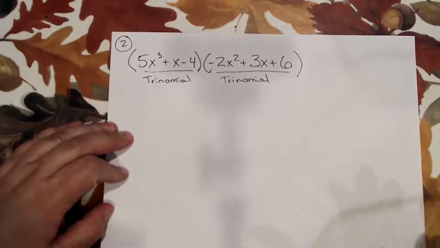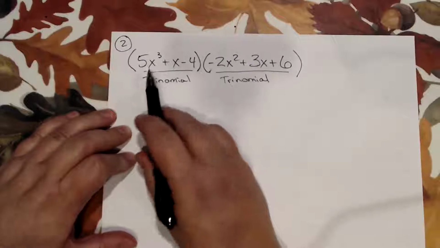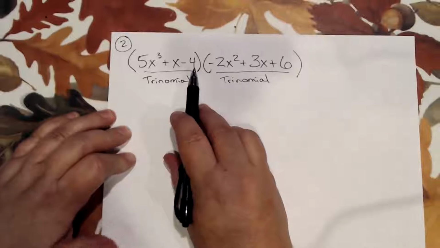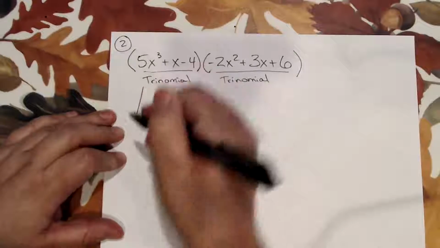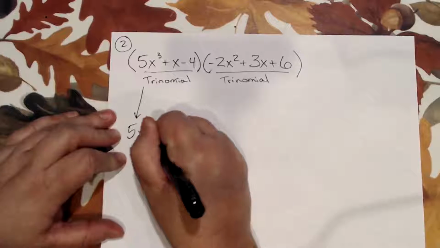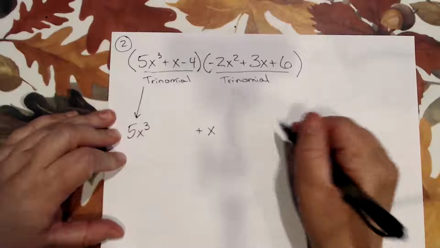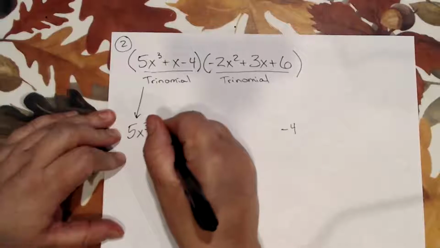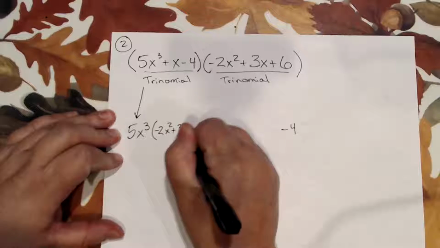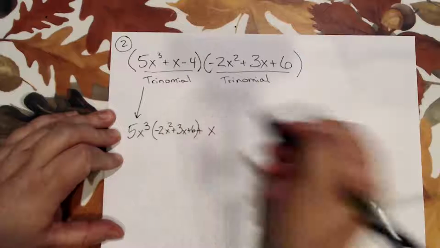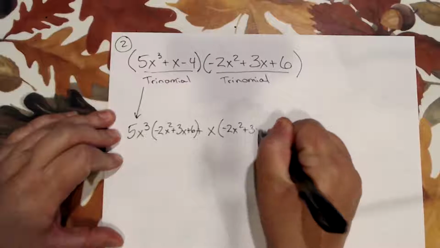So the way I'm going to go ahead and multiply this out is I'm going to break up the first polynomial. You can choose which one you'd like to use. I'm going to use the first one and break it up. So the 5x cubed, and then the plus x, and then, oh my gosh, I didn't give myself enough room. Let me try to write very small. And for each of these, I'm going to write, it almost didn't fit, 2x squared plus 3x plus 6.